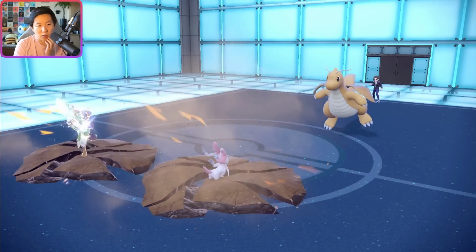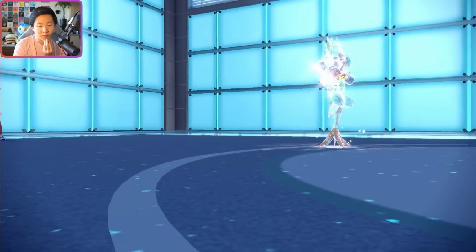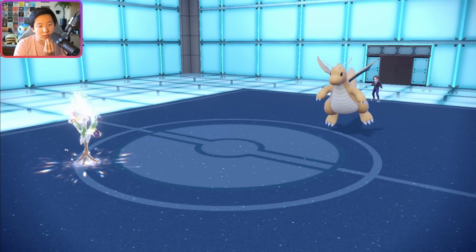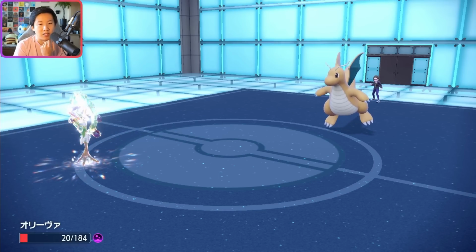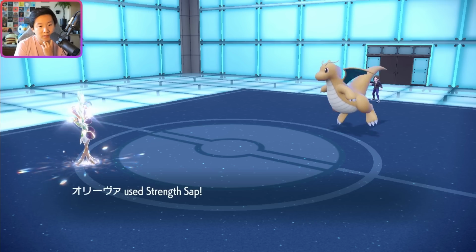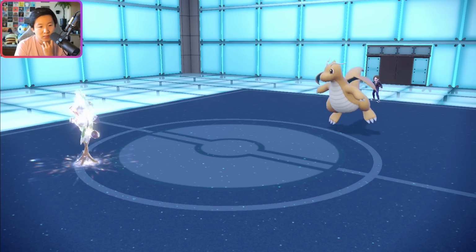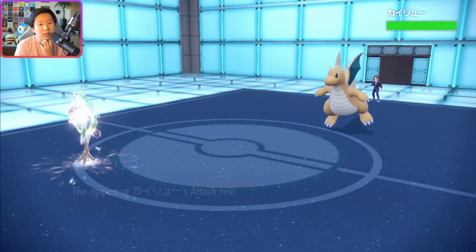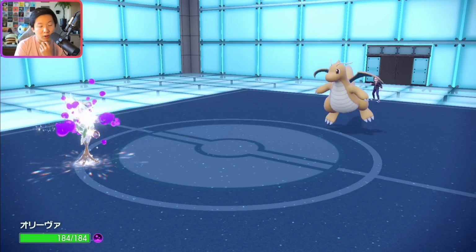Okay, they just click Earthquake. That makes sense. Arboliva survives. That felt like Choice Band damage, but I guess I can't be 100% sure. Can't say I know my Banded D-Knight into Arboliva calcs that well. Okay, decrease your attack. Heal back up. All the way back to full.